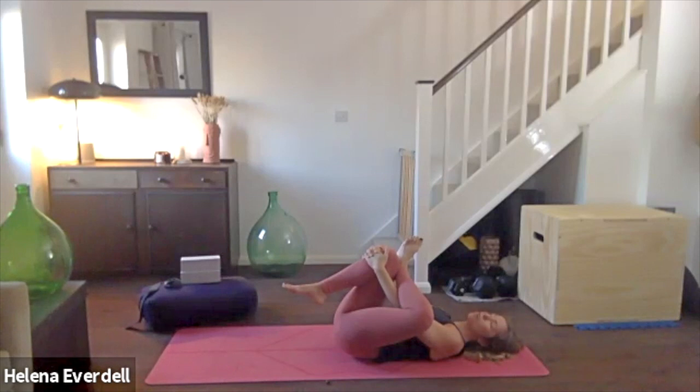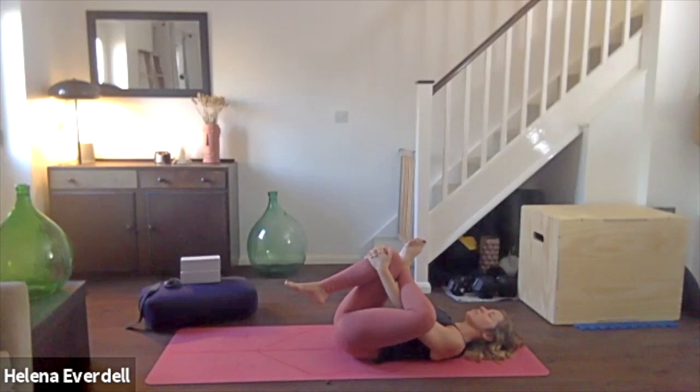Noticing that deeper stretch you get within the left joint. Relaxing the face, relaxing the shoulders. Maybe with every exhale, coming a little deeper into that stretch. Two more breaths, so coming as far as you wish, as far as you need to. And then slowly letting go of that right leg.